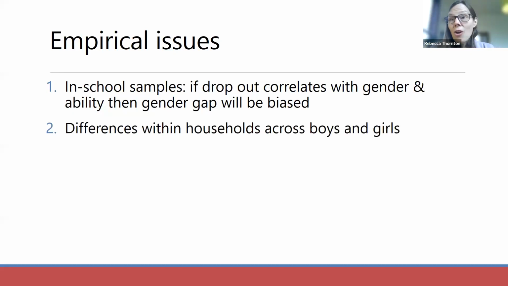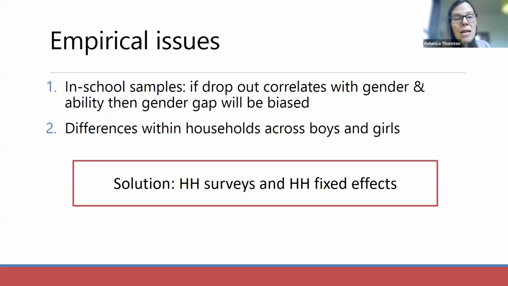The second issue is that there also might be differences in households that have lots of boys or lots of girls, or if there is something with that sample. And so one solution that we attempt in this paper, with data that help us to overcome these two issues, is first we use household surveys that have learning outcomes in them, which allow us to avoid problem one with the in-school sample. And the second is that we use household fixed effects, or in other words, we compare within households that have both a boy and a girl to difference out anything that might be different about households that might have more girls or more boys. And that allows us to see the gender gaps, stripping out these two empirical challenges.